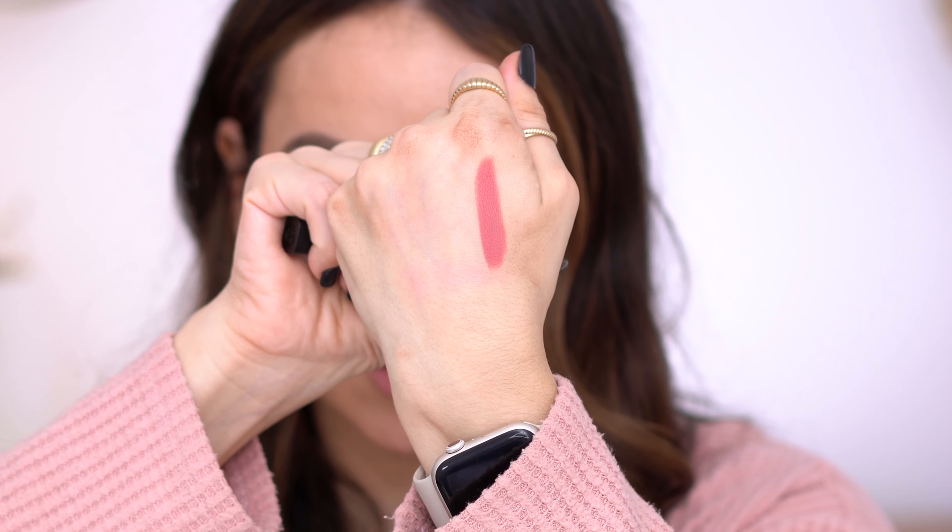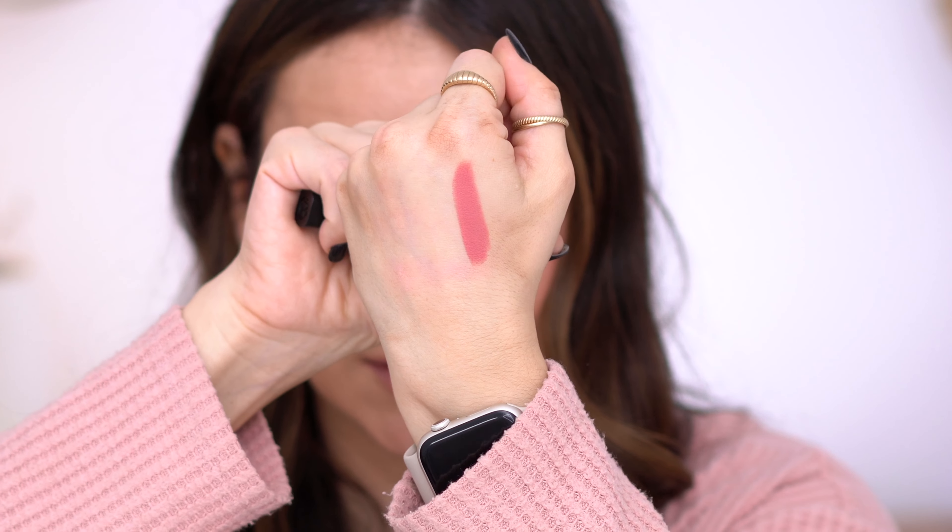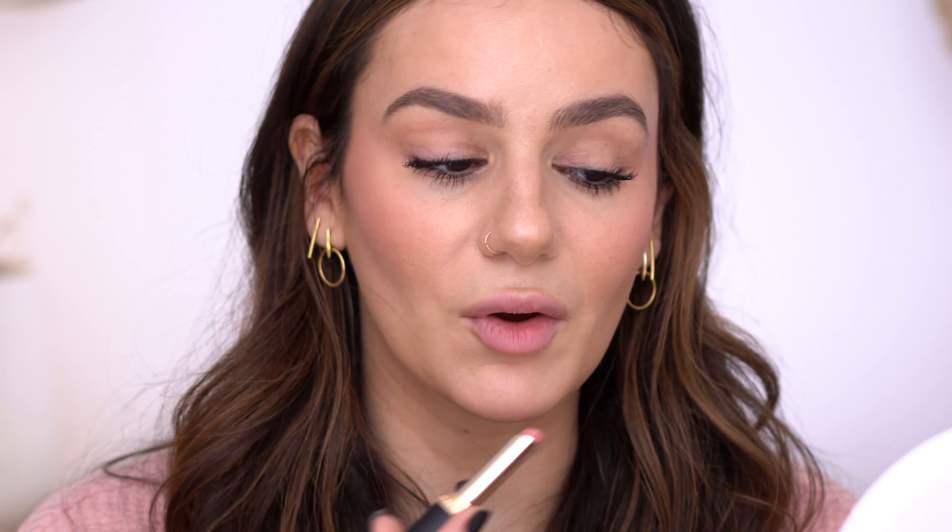Let's start with color 103, Rosy Confident. That is the swatch right there — this is the lightest one and as you can see it is very pink. This is definitely my complaint: give us some better nudes. I do fade it out and that's how I wear it, but I still want a true nude from drugstore, especially in this formula because it's just so good. There is a floral scent, so if you don't like that, stay far away from these.